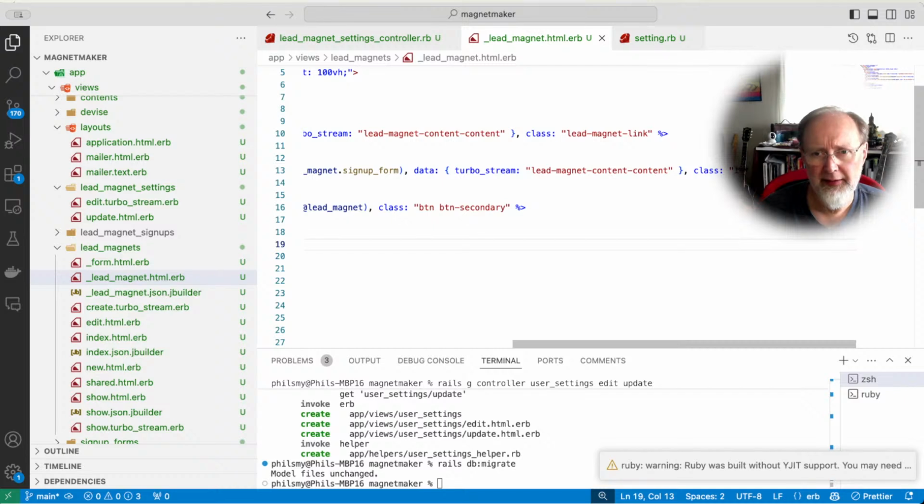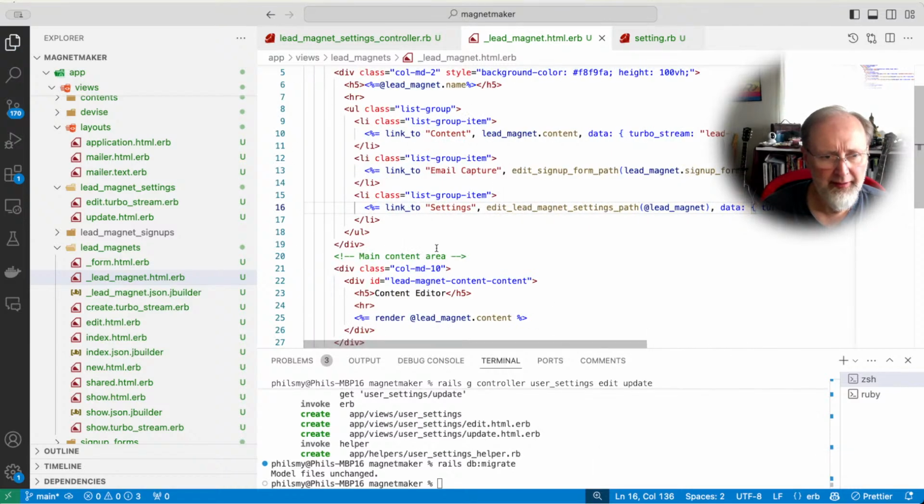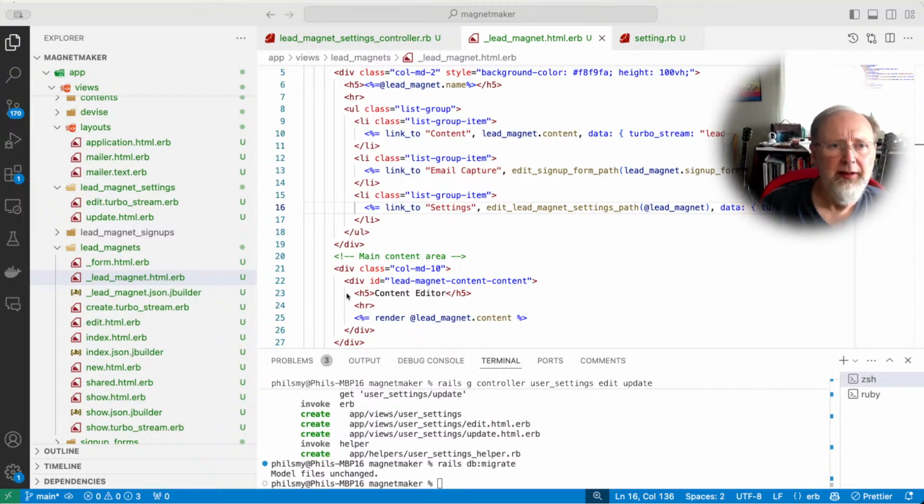Yeah, I don't want it to be a button, I want it to be that. And I want it to be data turbo stream. So now we'll wait another few minutes for it to save. No, let's refresh. Okay, test 1, test 2, settings.